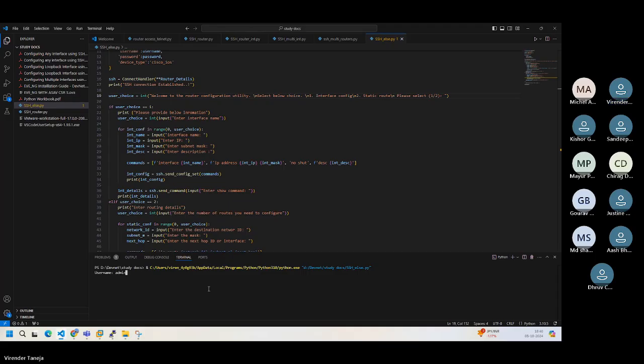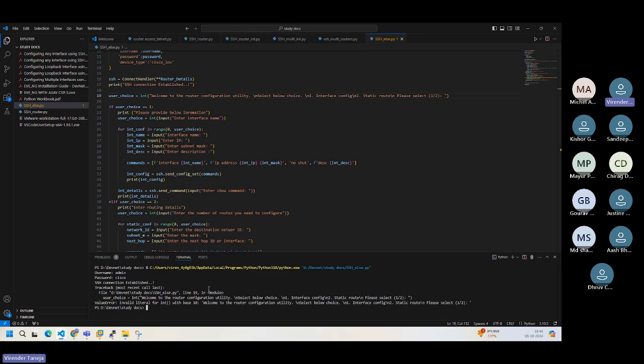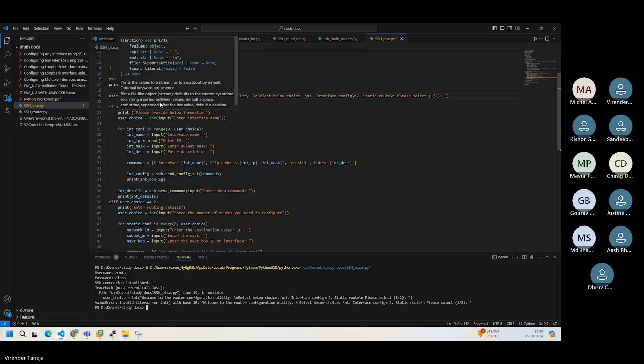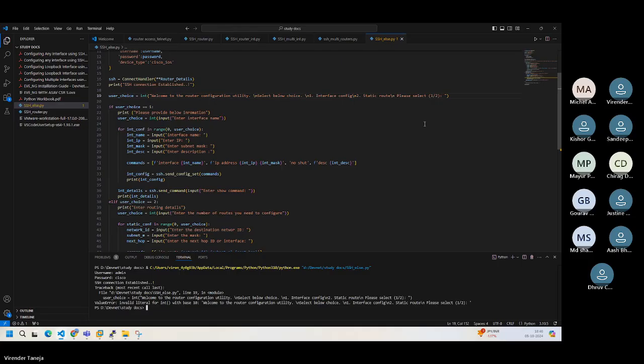So after this, I'm getting an error, number 19. Int input. Yep, you missed using the function input.